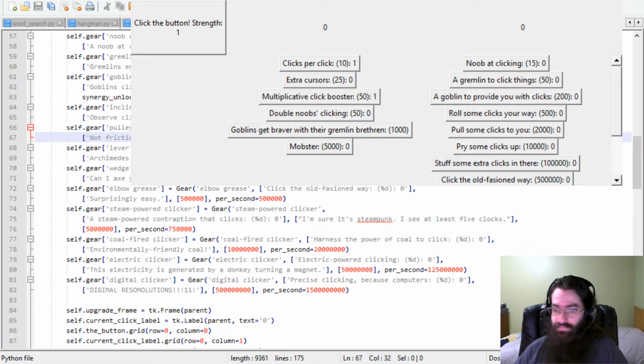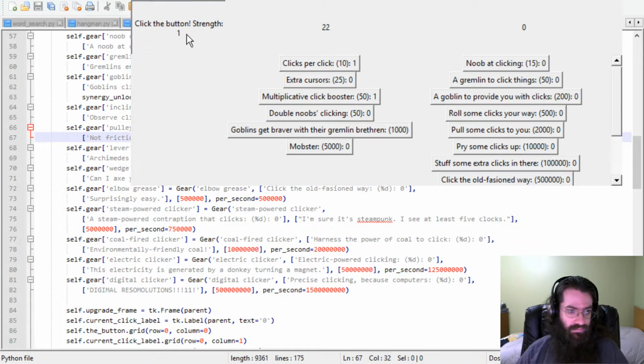So there we have it. We may not have many features we're going to add today, just cursors and manual or automatic new descriptions, tips, and costs. So let's see what happens when I do things. Clicks per click is no longer limited, so the cost will increase by 10%. Yep, that it does.